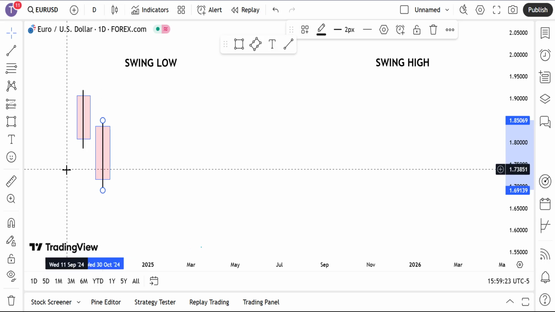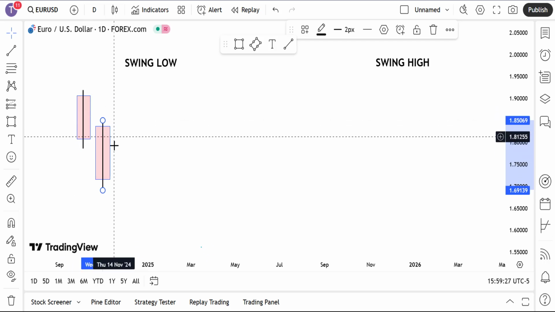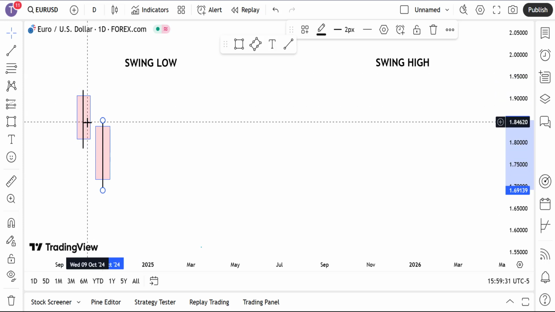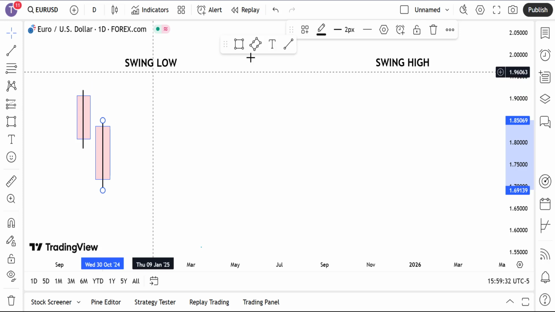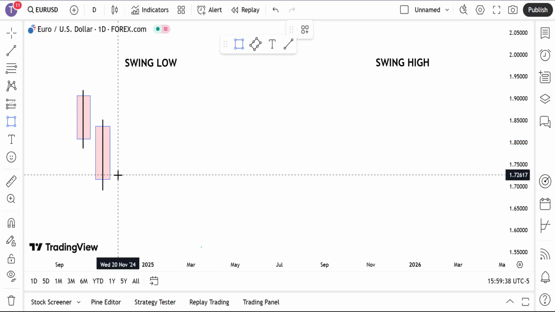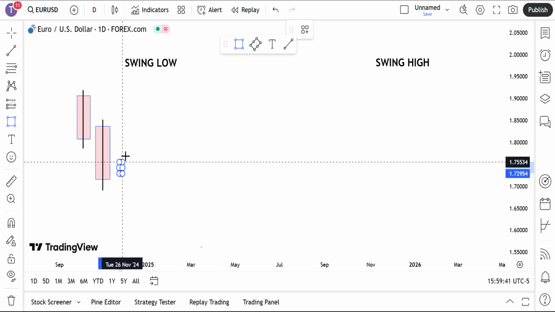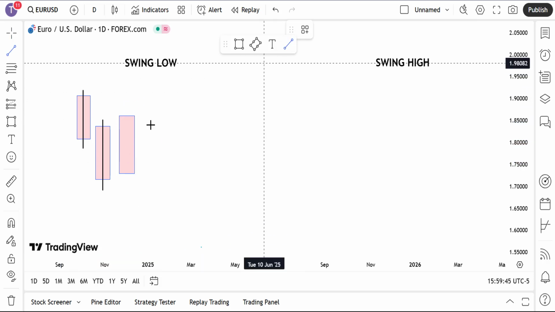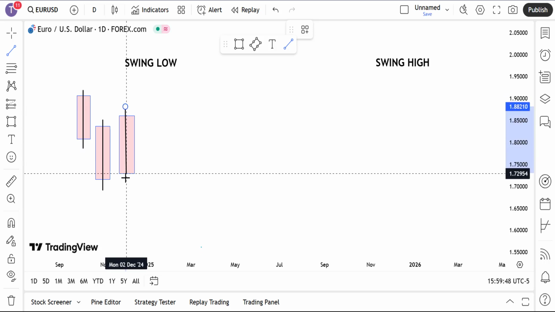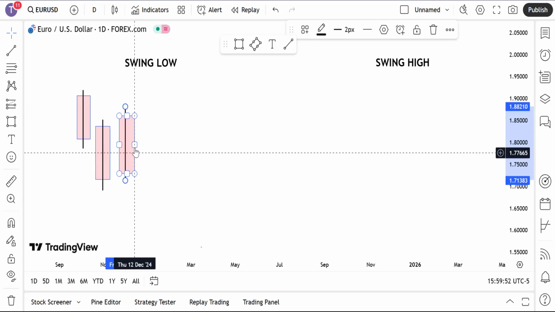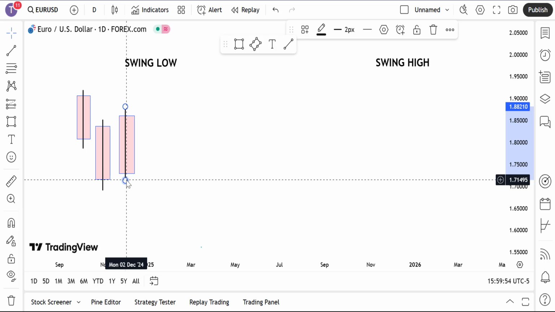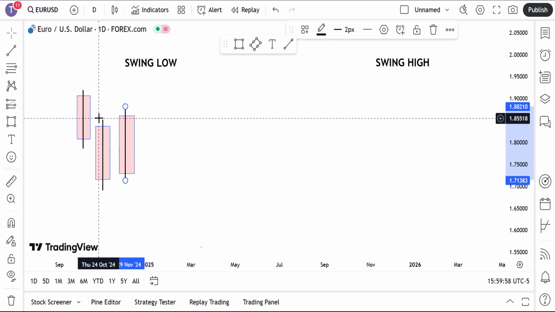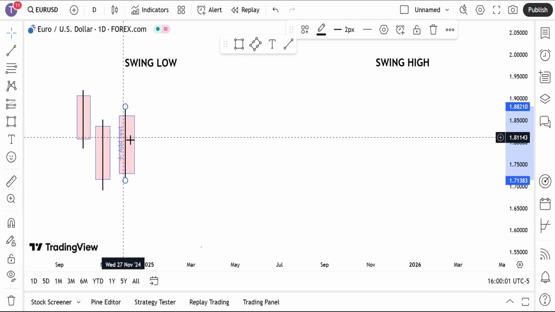In the next candle, which is the third candle, remember this is our first candle, and this is our second candle. In the third candle, we have to understand that price is going to make a higher low, and this higher low is very important. This helps us to know that this is the end of our swing low in the market. This shows that the swing low has already formed in the market.